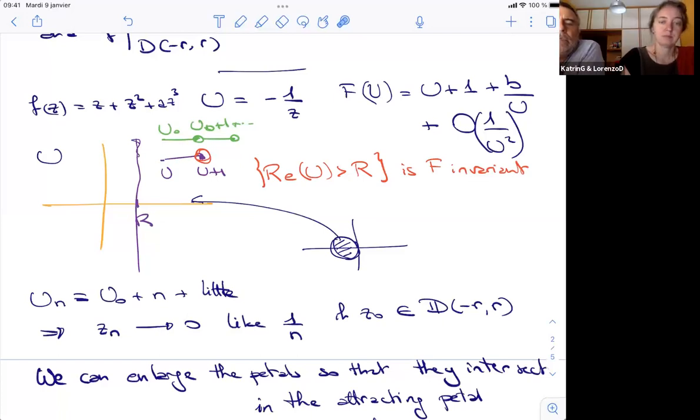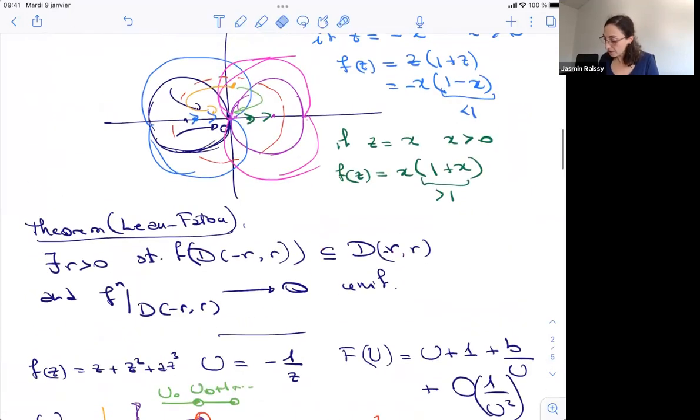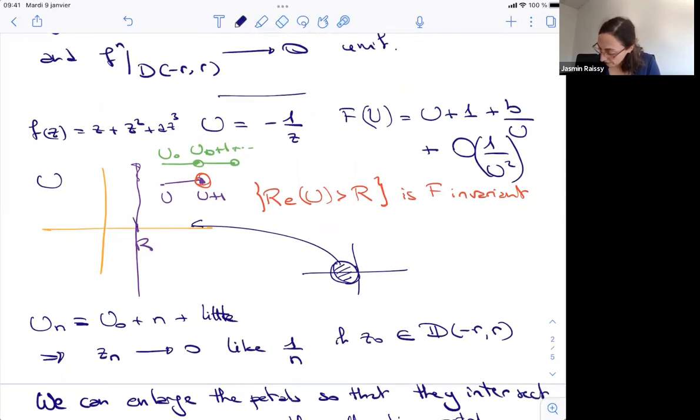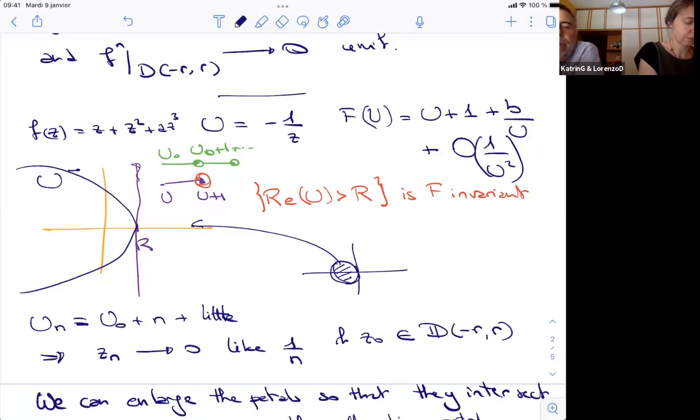But when you want to enlarge these petals to get to this picture over here, you have to do something a little more clever, something like this. When you are in such a domain, imagine you stay very near the boundary. You want to prove that you still have enough space to get inside your domain. And these are just really small estimates. It's not so difficult. This is really something that you can give to a third year student in mathematics, and he or she should be able to do it. Yes, with some time. Thank you very much. You're welcome.